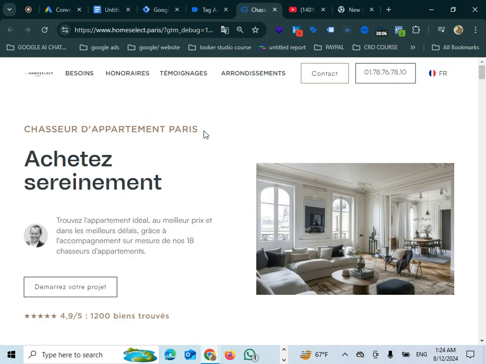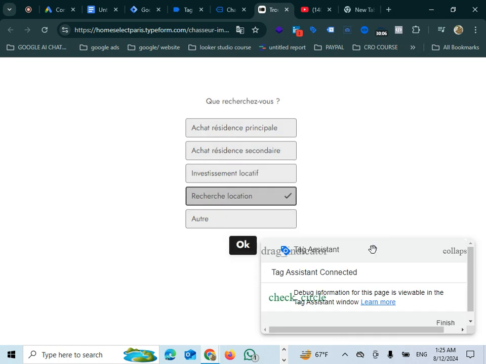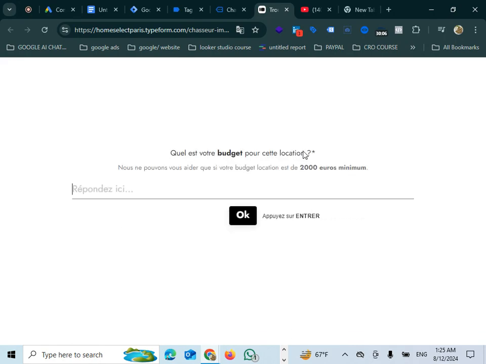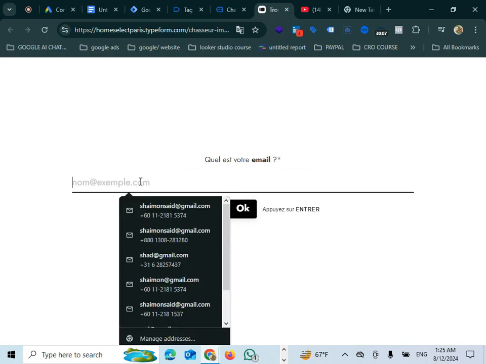If I click on contact, then you can see that it's typeform.com. Okay, so this is the Typeform. If I take action here and fill up the form, you can put any name here, no problem.